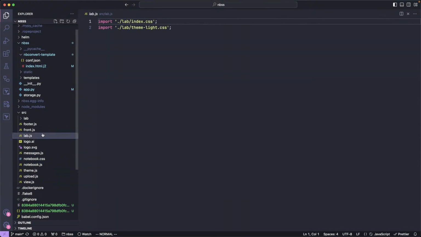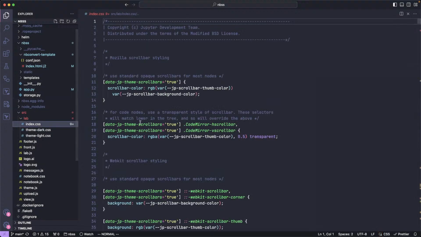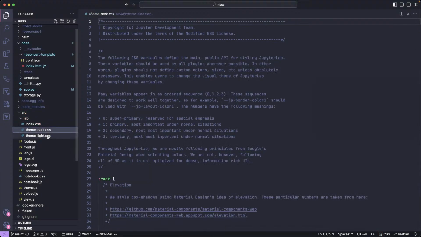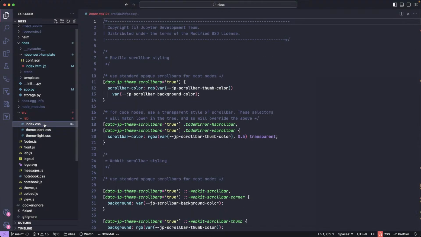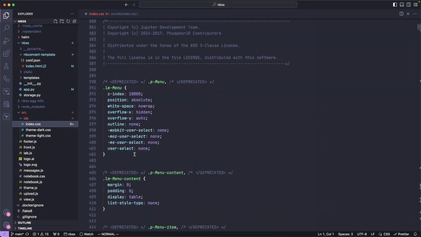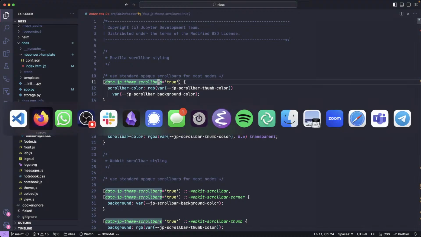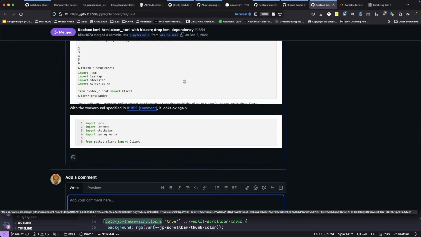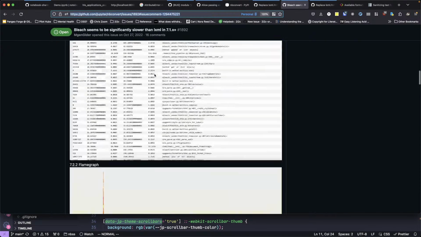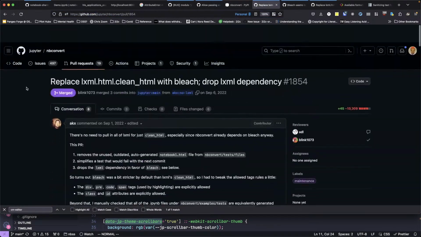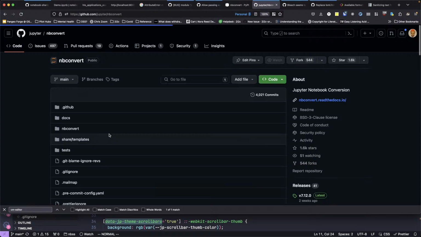So where is lab.js coming from? Where is this copied from though? I must have copied this from the nbconvert repository?